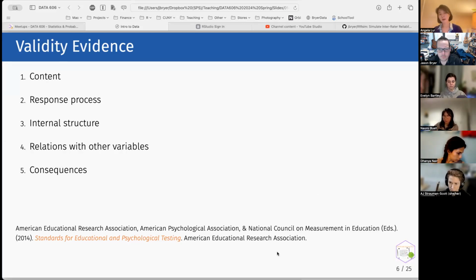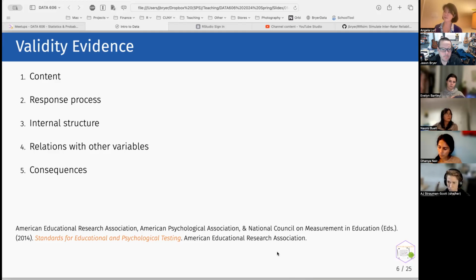There are 5 sources of evidence that we can collect, all under this idea of construct validity, which is: are our measures really measuring the construct, as in the idea or the topic? Anxiety is an example of a construct, right? Self-esteem is another, self-efficacy, motivation, those are all examples of constructs. So are our measures appropriately and accurately measuring those? There are 5 sources of evidence.